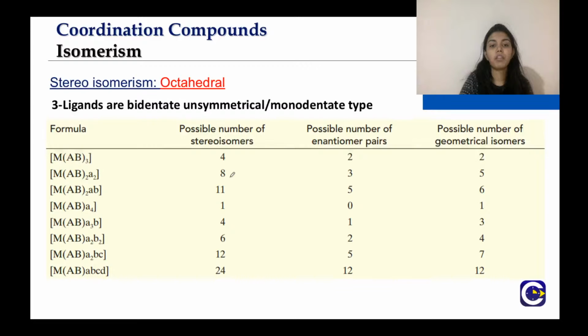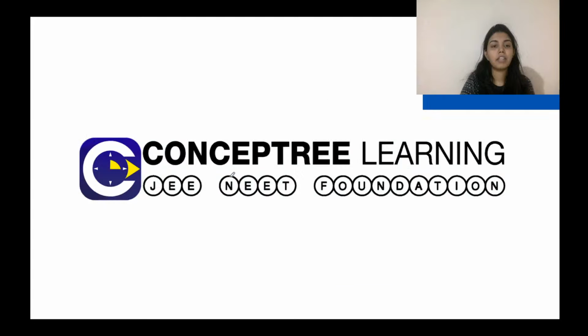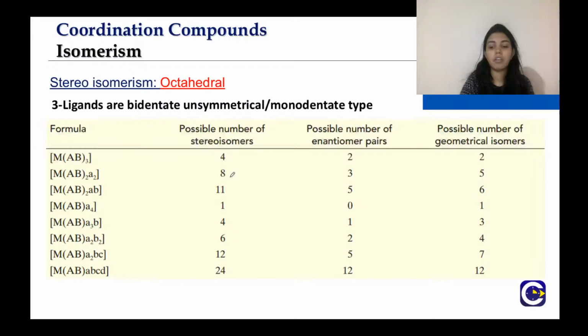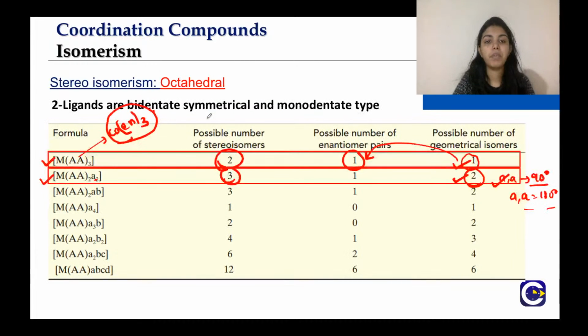Right. And the unsymmetrical ones you can practice. So that's all for today. Okay. I have already made you understand which ones are important from the examination point of view, so you can note them down, right? At least remember the geometrical isomers and the optical isomers for them. Otherwise you can practice or you can learn the table as it is.